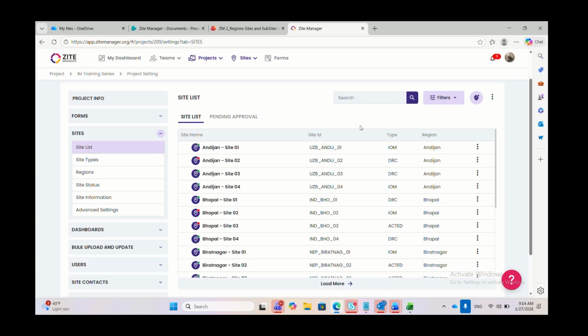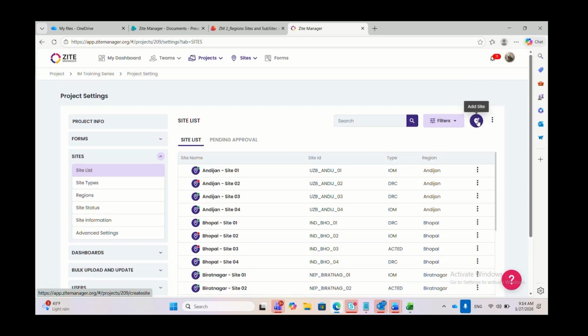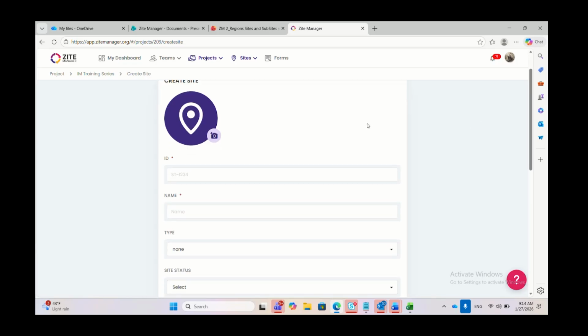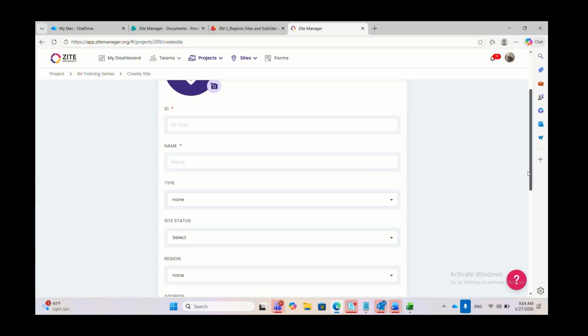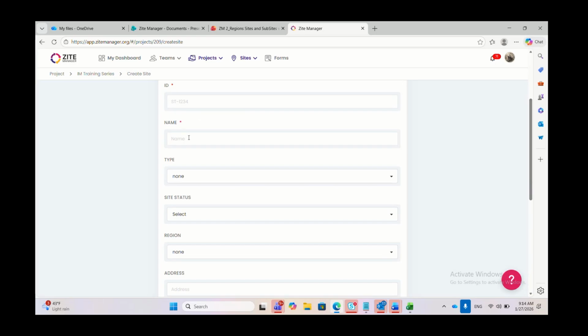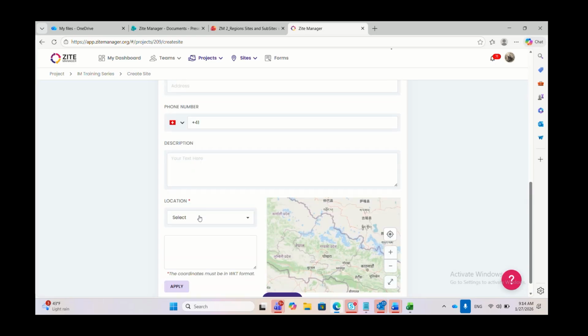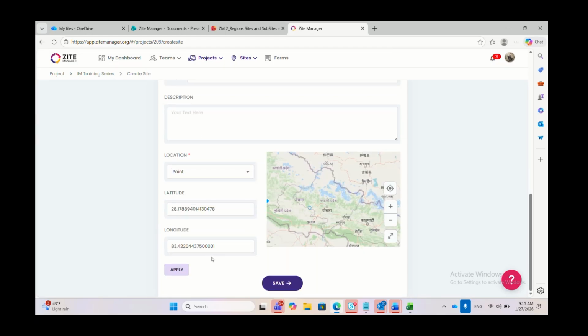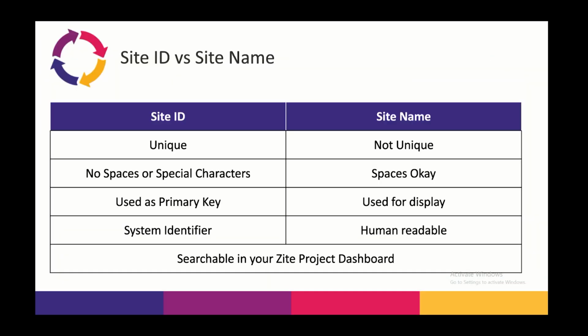So in order to create a new site, you want to click on this small button over here, which says Add Site. And as you'll see, you have a number of data fields that you can fill, but you'll see that the ones which are mandatory are the site ID, site name, and site location. Site location would usually be a point. You can either put the coordinates in there, or you can select it yourself on the map, and that will give you the coordinates. Okay, we'll come back to that in a second. There'll be some more details there, but that was just to show you the very basic overview of where you find it on your project dashboard.